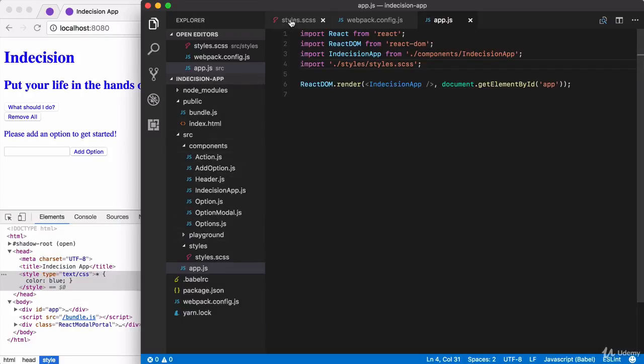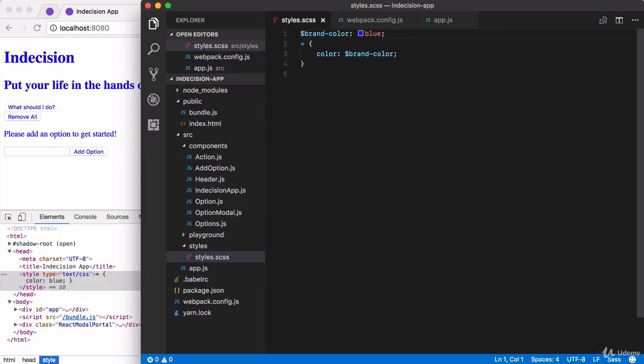This is going to be the exact same architecture we'll be using for styles.scss. So we're not actually going to define any selectors or styles inside of here. Instead, we're just going to import selectors and styles defined elsewhere. That's going to allow us to break up our application styles into multiple files as opposed to having everything defined inside of here. Now, SCSS supports this import syntax by default, so we can use their import syntax and then we can create these separate files that get loaded in. Let's go ahead and start there.